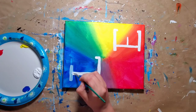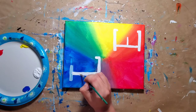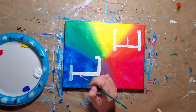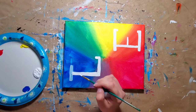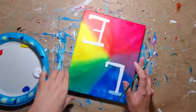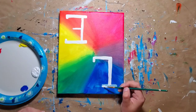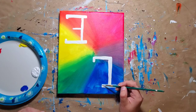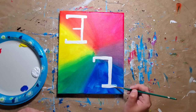Now I'm really just rubbing the paint on there. I'm just slapping it all in there and it's fine. It's going to make little lines and I'm totally cool with that. I want it to make little cool lines and everything. Remember to make sharp edges.